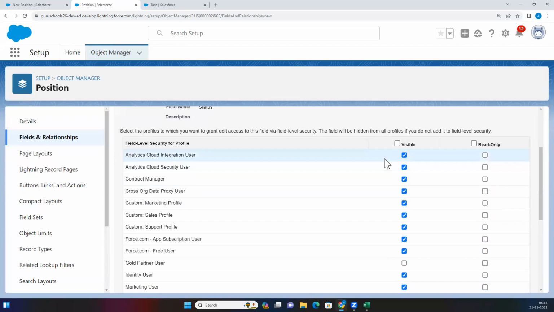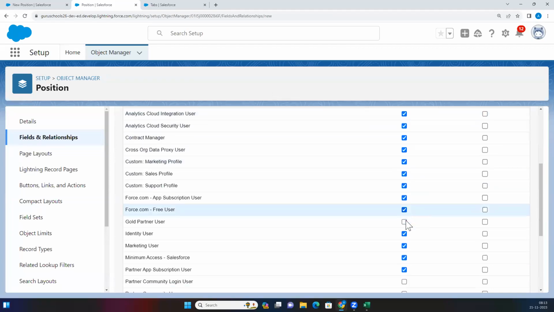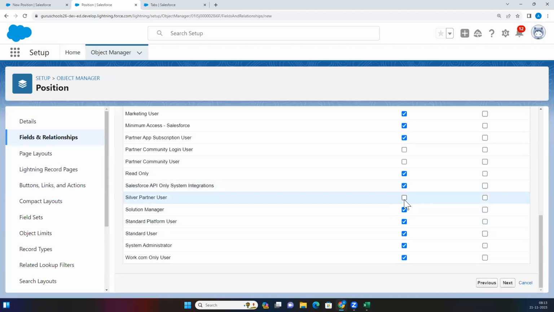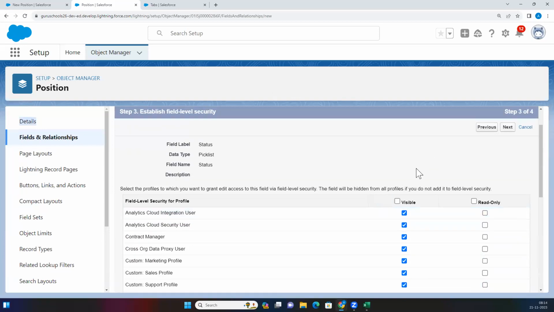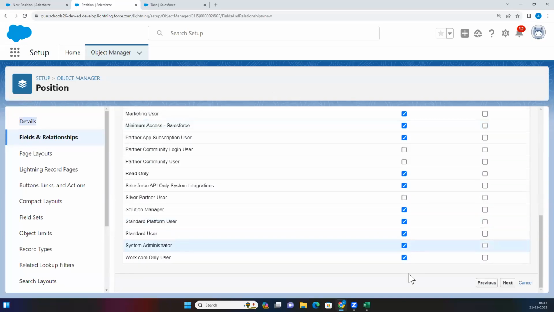But if they need read as well as edit access, then we select visible. This in detail we are going to learn in the security module. But as of now, understand that when you check this checkbox, it gives that profile access to that field as read and edit, and users will be able to edit that field. So I'm not going to make any changes here.